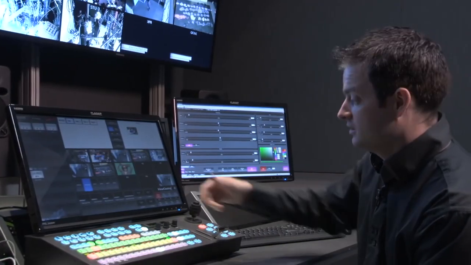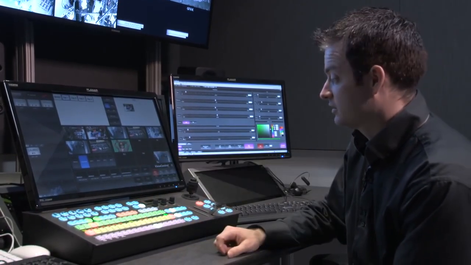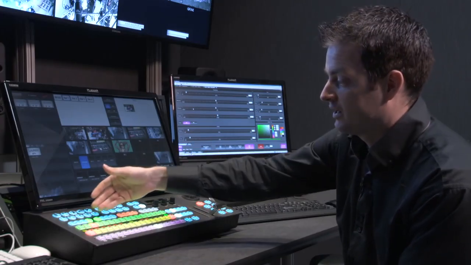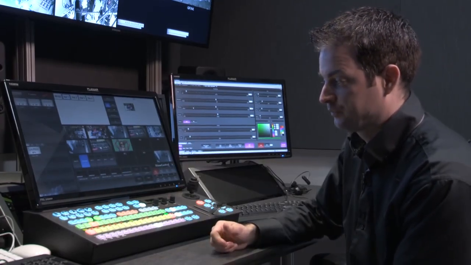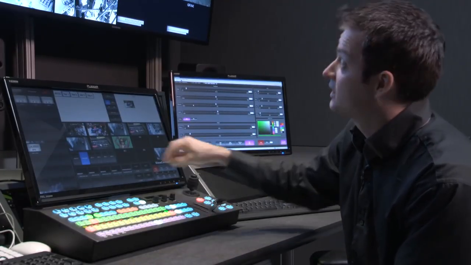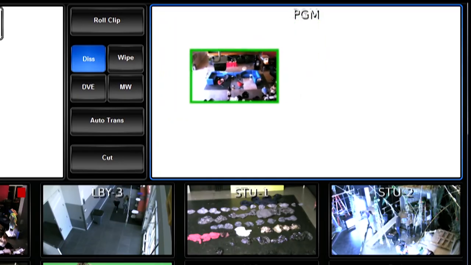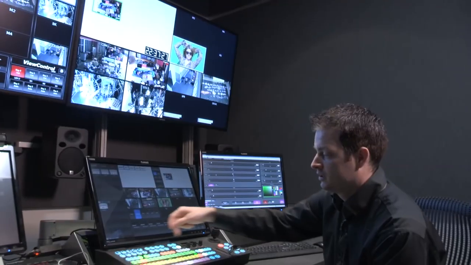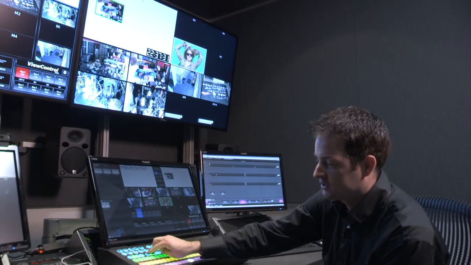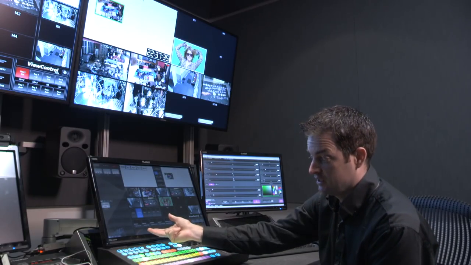So the DVEs, there are 4 of them in the system, can be applied to any of the keyers. So if I wanted to perform a 2 box, I could simply apply another DVE channel to key 2. Now if I want them to be of equal size, it's very easy. I take my key 1, I get it exactly to the way I like it, position it, and I want it to be the same. So I just hold down destination, in this case it's key 2, and I press key 1, and it will copy all of the same parameters into key 2.